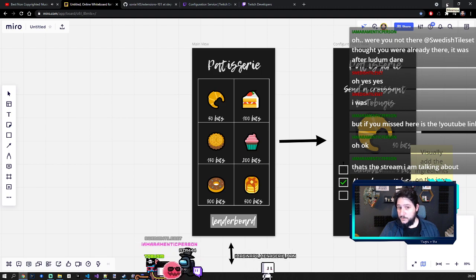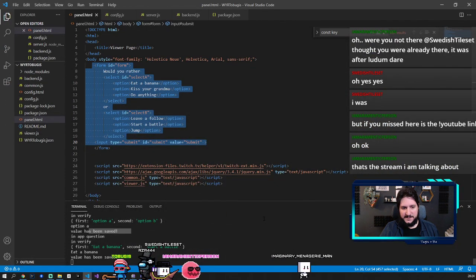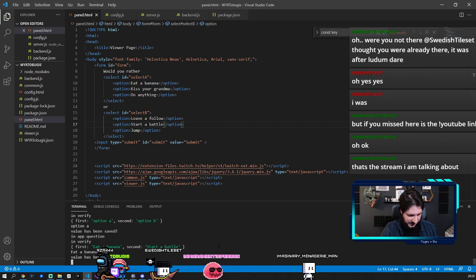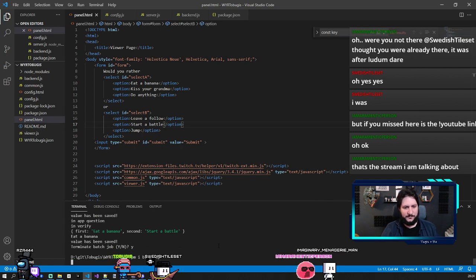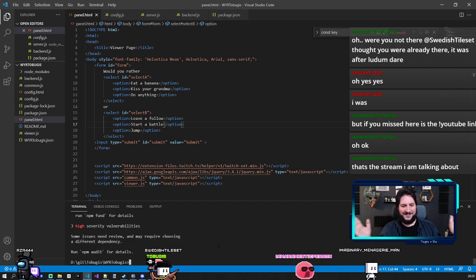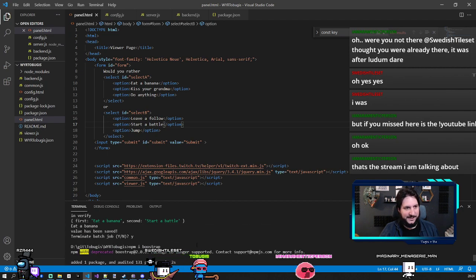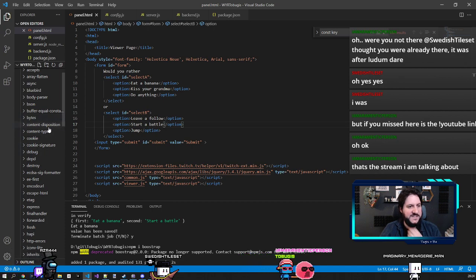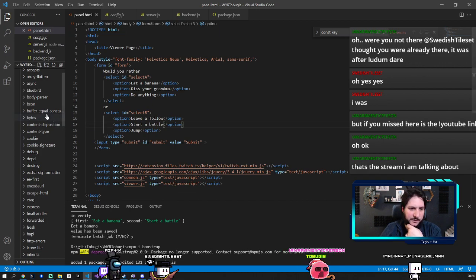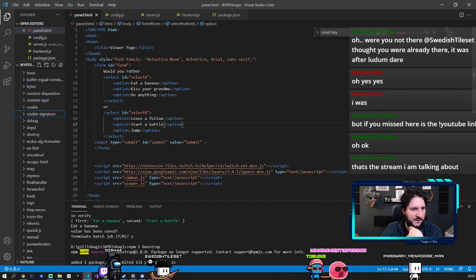The easiest way for me to do that, I would say, is to use Bootstrap because I like it, and it allows you to have stretching component a bit better, etc. So I will just npm bootstrap. Will that work? Crossing my finger. That worked. Okay, we do have Bootstrap now. So Bootstrap is just a UI library that contains a lot of UI elements for HTML.